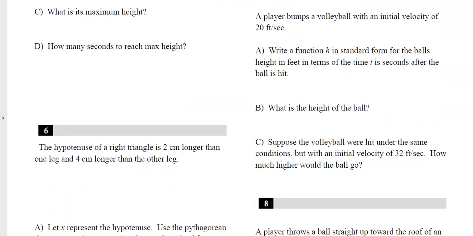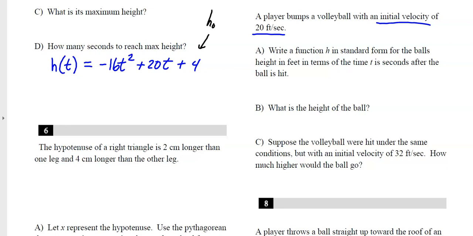So we need to write our function. So this one, they don't actually give it to me, so I'm going to just say, okay, h of t equals gravity on Earth in terms of feet. So that's always there. The initial velocity comes next. So our initial velocity is plus 20t. And then the initial height was 4. So all numbers are accounted for. So just remember, this is the initial height. This is the initial velocity. And this is the gravity part.